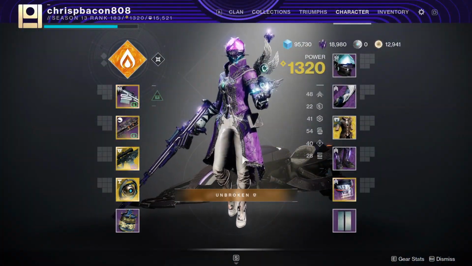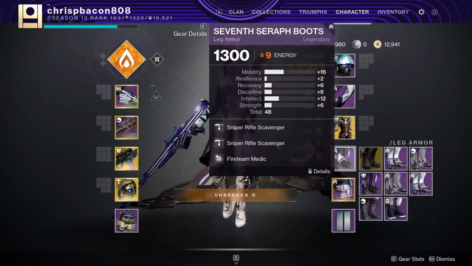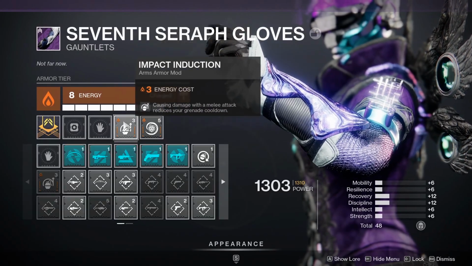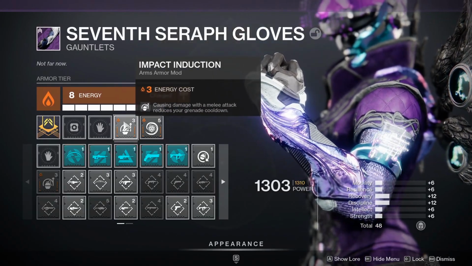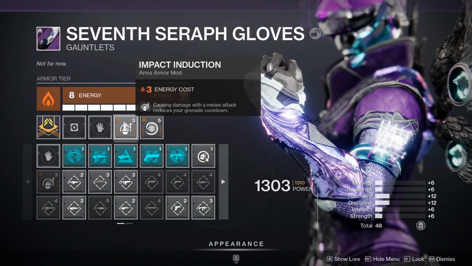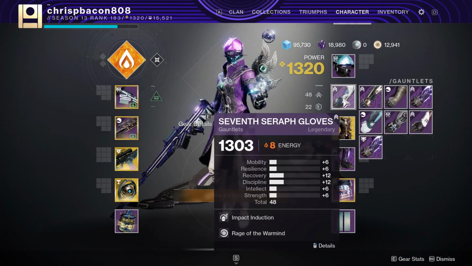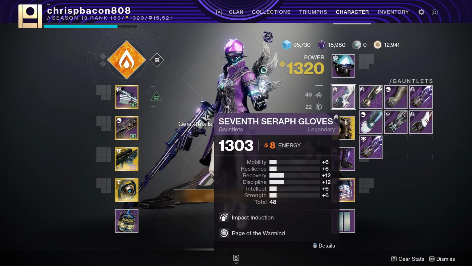We mentioned earlier that we're going to have a ton of melee energy thanks to the Winged Sun perk, and this is all actually going to feed into the Impact Induction perk, which makes it so that causing damage with a melee attack reduces your grenade cooldown. In this way, we're also lowering the cooldown of our grenade just by using our melee. Since this melee can hit multiple targets, this also reduces grenade cooldown by quite a bit.